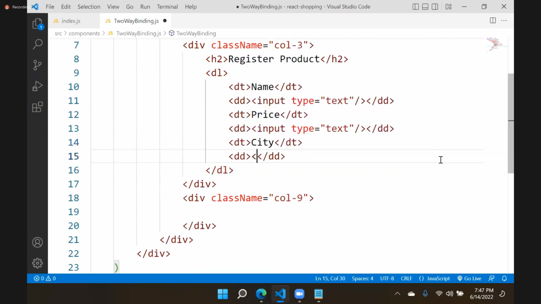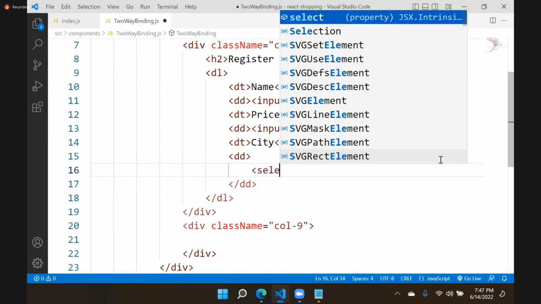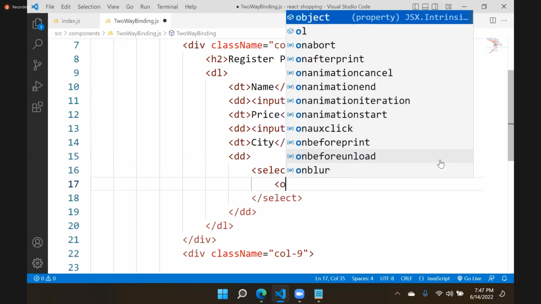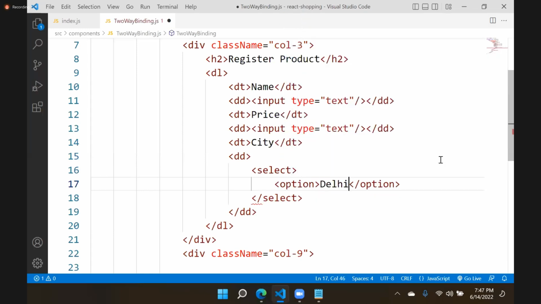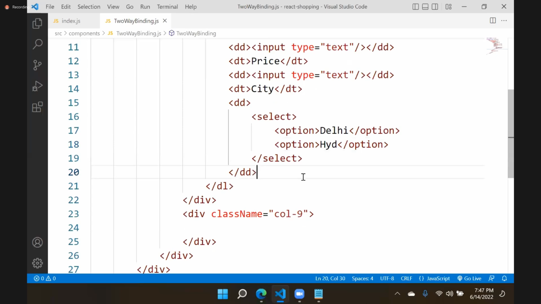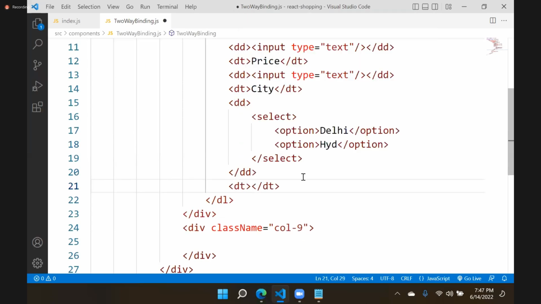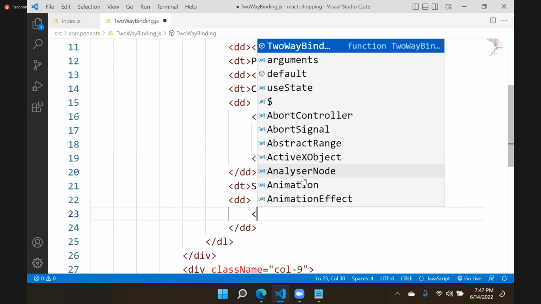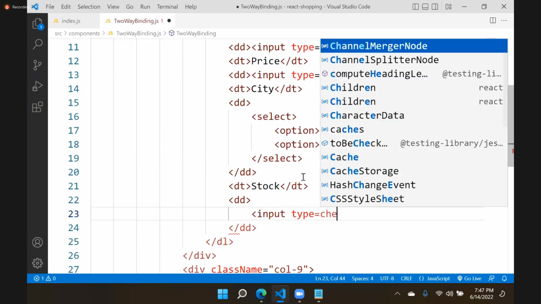And for the data definition here we will use a select. So let's keep select with option as Delhi, the option Hyderabad like this. And let's keep another. Our intention is just to understand different types of elements. So I will say stock, and here I will keep input type equal to checkbox.